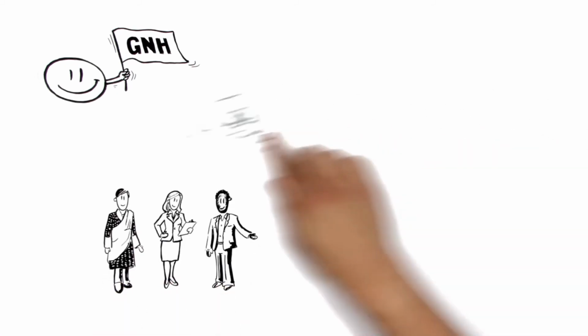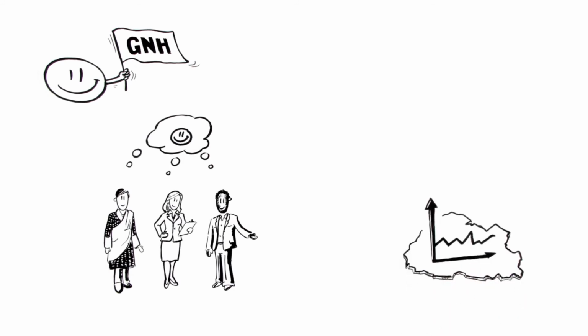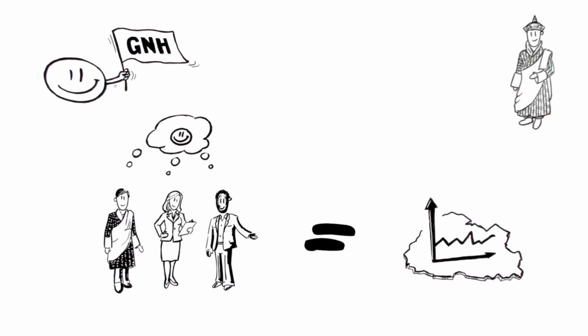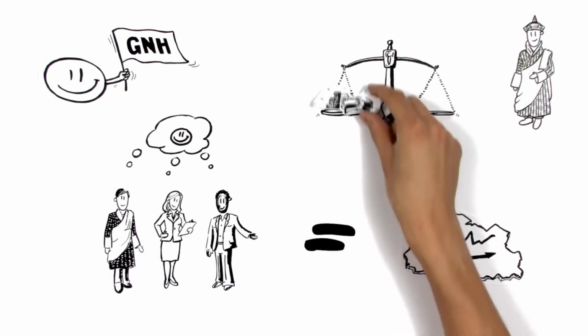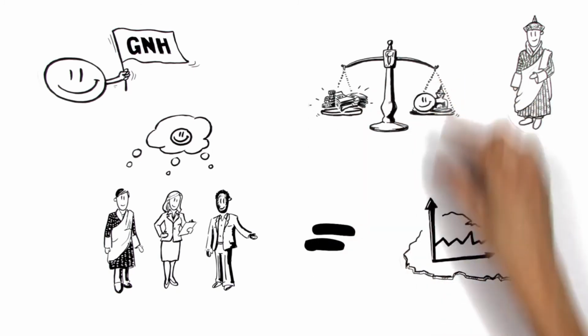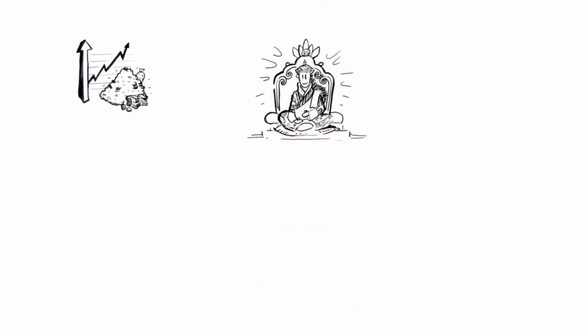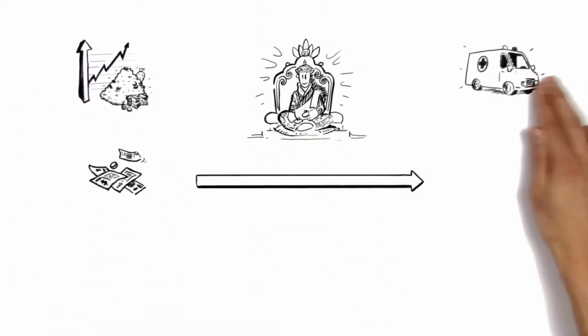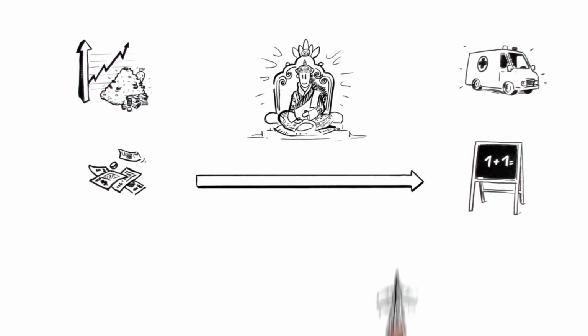The primary idea of GNH is that every human being aspires for happiness, and a country's development should also be measured in its citizens' happiness. The fourth Dragon King's challenge, therefore, was figuring out how to balance economic development with the emotional and spiritual well-being of his people. Although economical growth can't be the only goal, a flourishing economy gives the government the funds needed to provide a working health and educational system, as well as certain living standards.